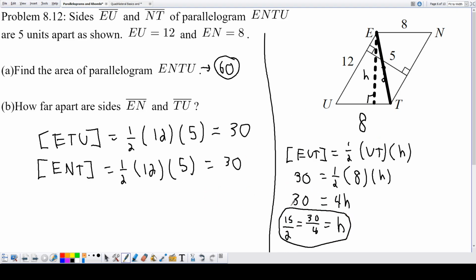And if we do a little bit of arithmetic and double check that idea we had before, where the area is just the base times the height. If my base is 8 in this case, then 15 times 8 over 2 is the same thing as 15 times 4, which would get me to 60.